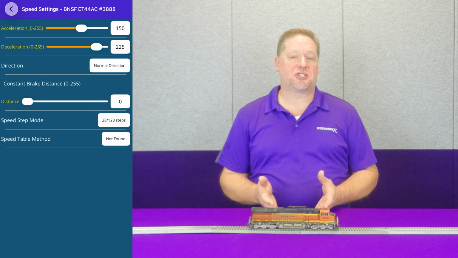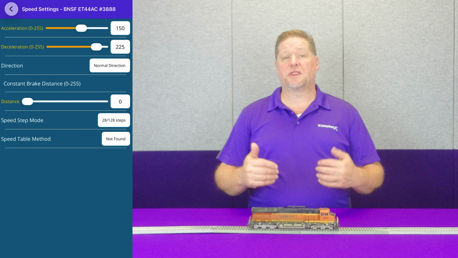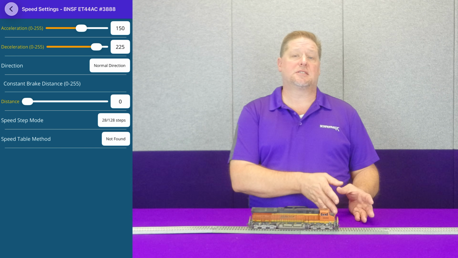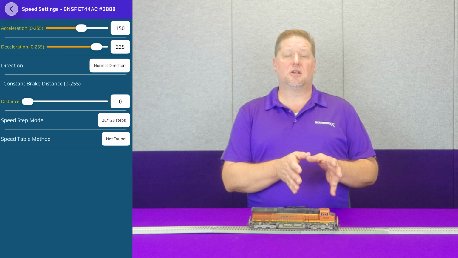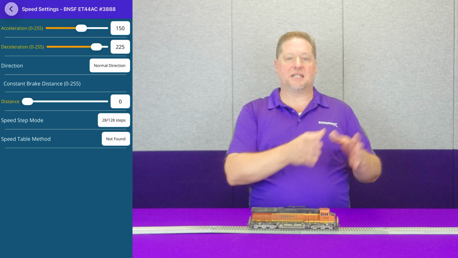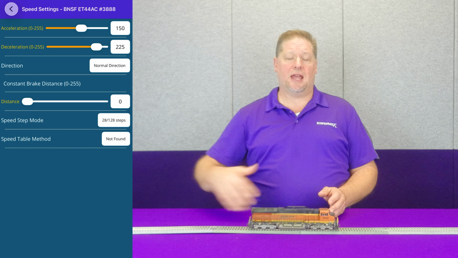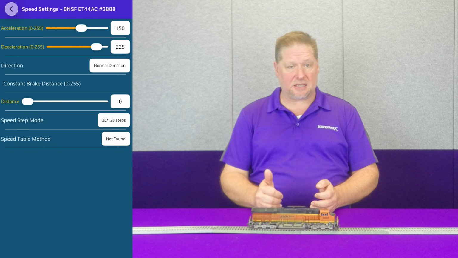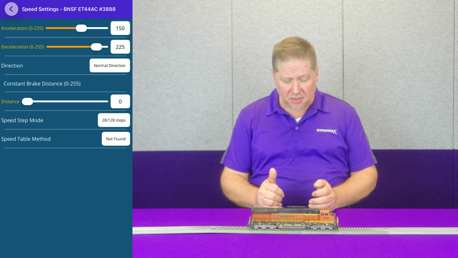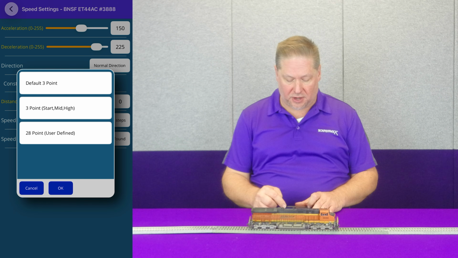But it actually has less to do with the command, but more to do with the decoding of the DCC signal. Because 14 speed step mode has the headlight command, which is the 1s and 0s coded, in a different portion of the DCC command than from 128 speed step mode. And so this is where you're going to check that to make sure it matches. And again, this is stored in CV29. The last one here is speed table method. For whatever reason, it says not found.